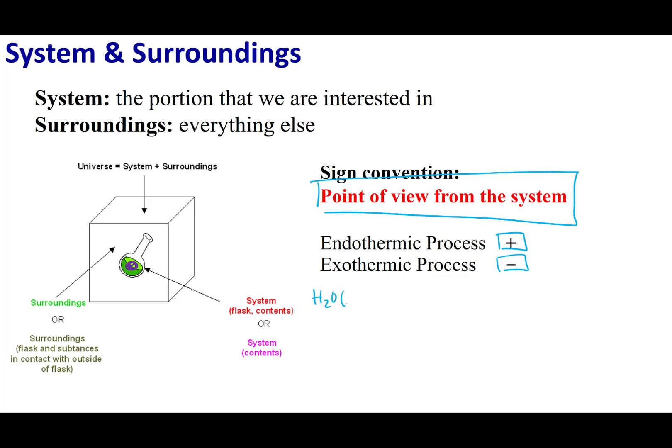For example, if I have that liquid water and I add energy, I would get gaseous water. And let's say that the energy here is 40.8 kilojoules. So this would be a positive value because this is an endothermic process. But let's say that I do the reverse process. I have gaseous water and I cool it down or take energy out of it to make liquid water.